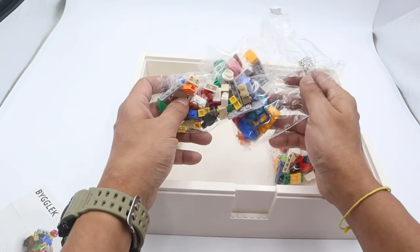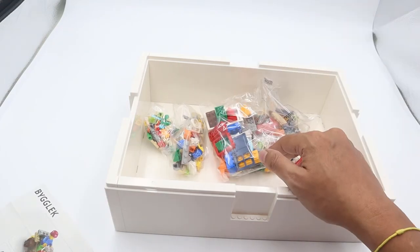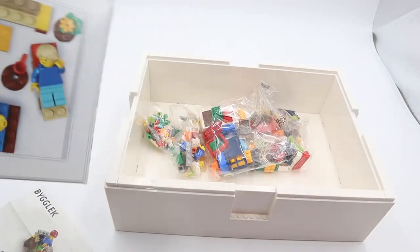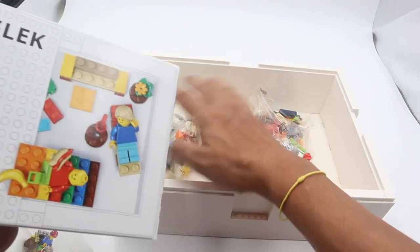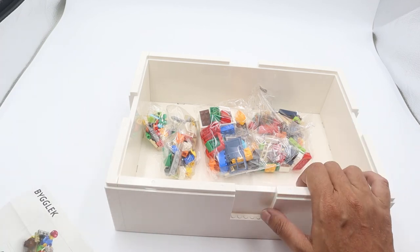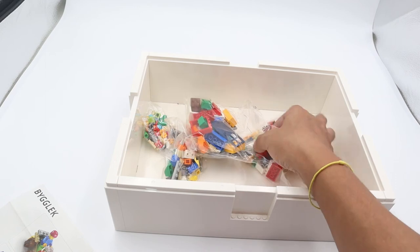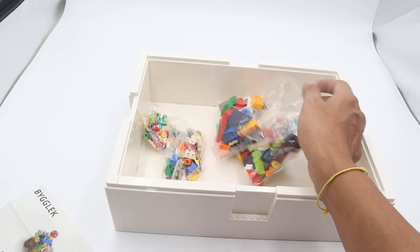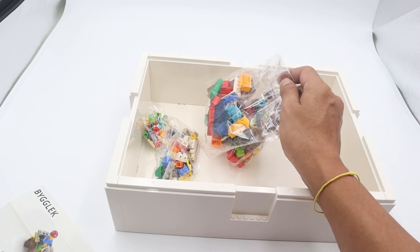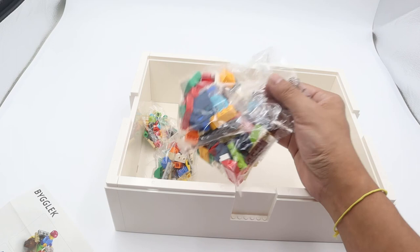Okay, so I guess this is my review for the Ikea and Lego combined. So this box, without this Lego, just the box itself with the cover, is around $25 Sing, and then the Lego set is also another $25 Sing. So consider the whole thing is like $50 Sing. So is it a good one? Definitely, this is actually very good for children.